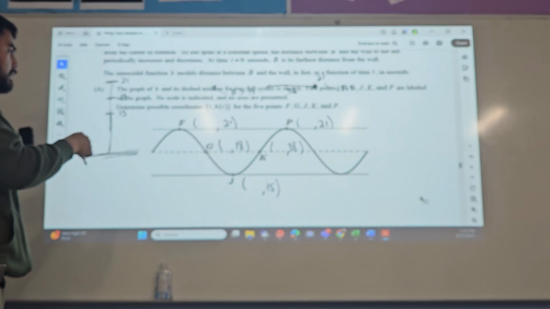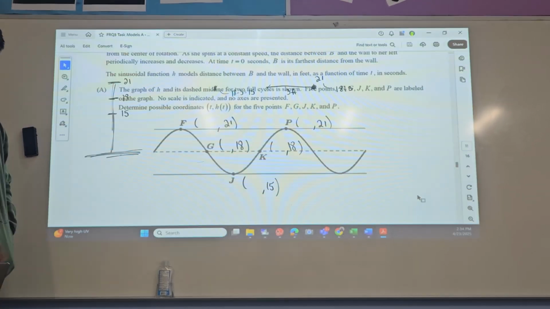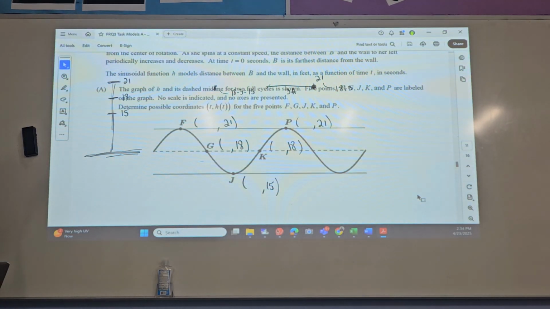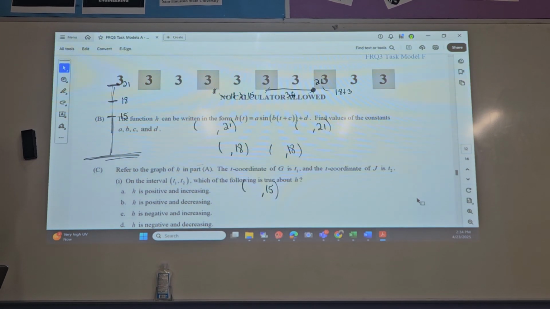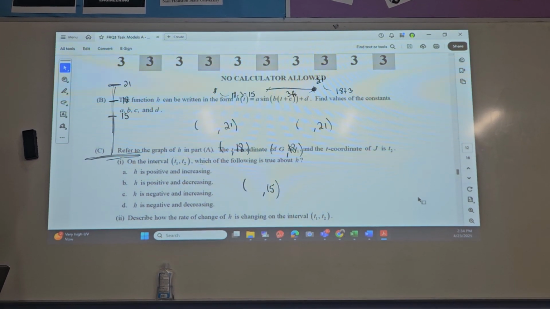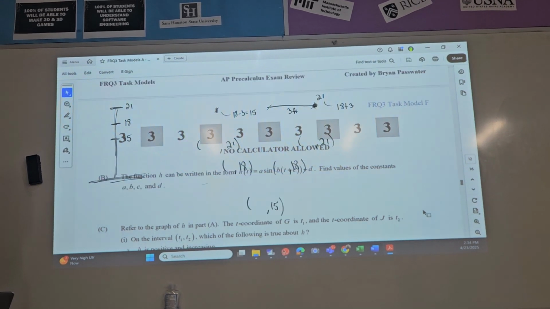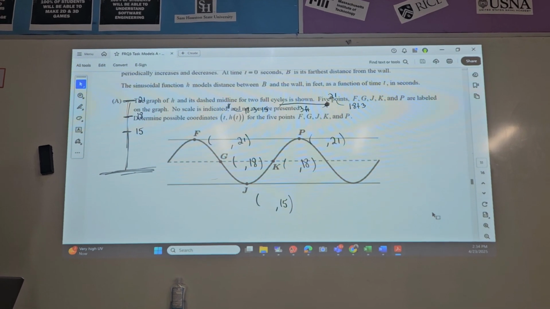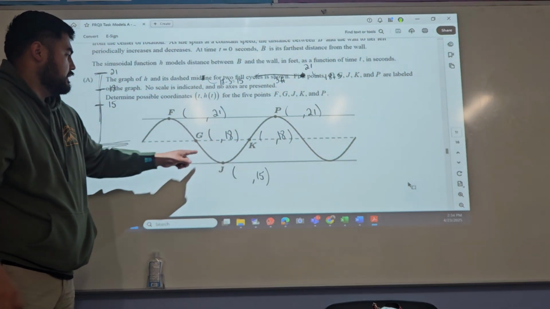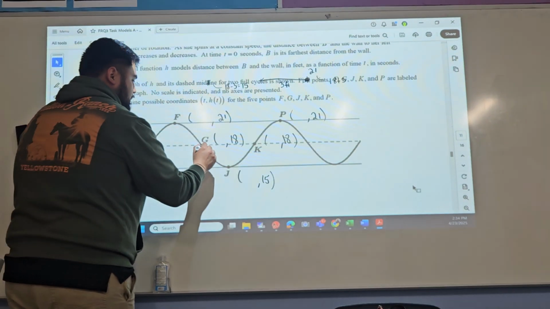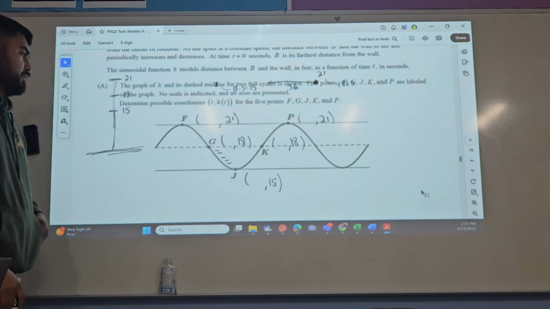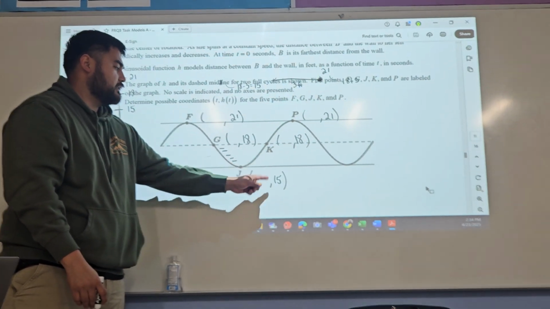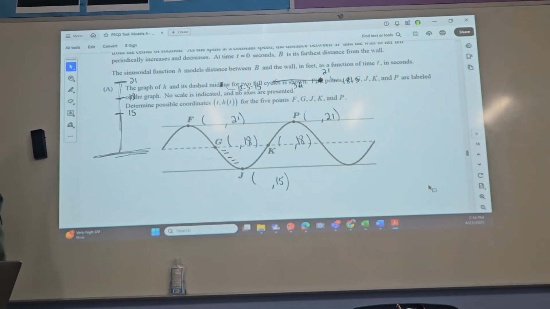And going from the y's, if you want, you can figure out the multiple choice. Let's finish up C. So here, from G and J, where were G and J? G and J are here. Think of the plus, plus, plus, minus, minus, minus. So this is minus, minus, minus, so it's decreasing. But look at the y's. The y's are positive numbers, so it's positive and decreasing.